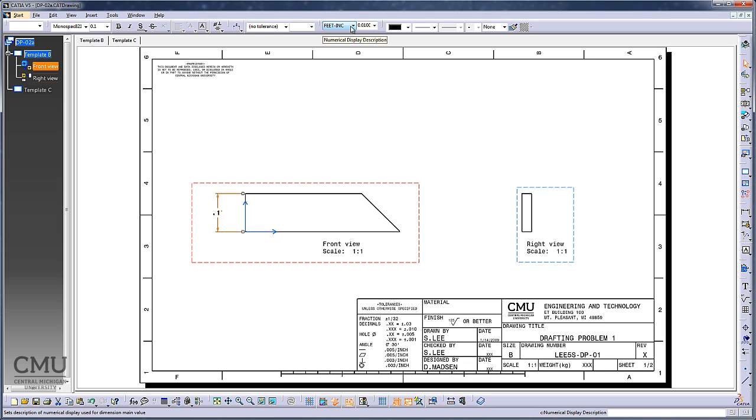So we have to change the units continually as you add the dimensions. So we'll change to numerical, dimension in inches. The third option, numerical value, dimension in inches. Then you can see it right away shows it.